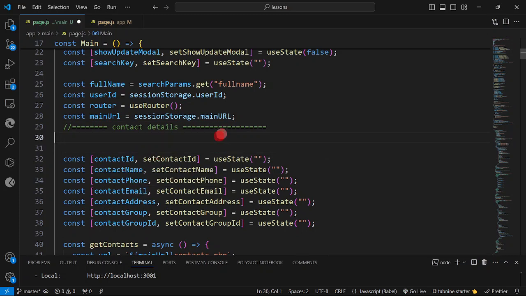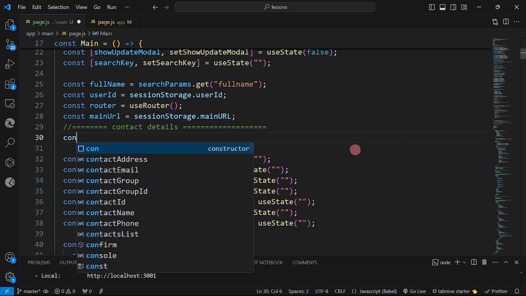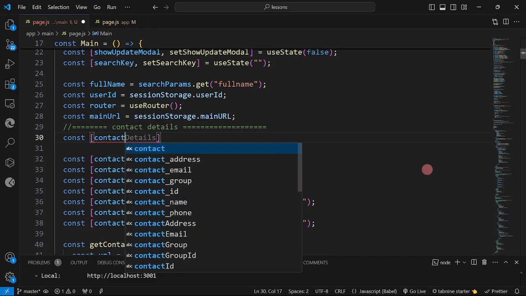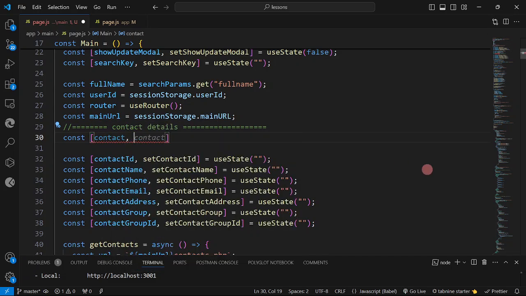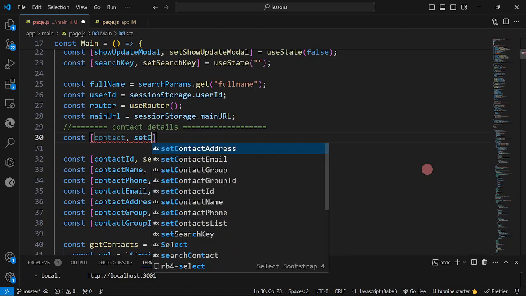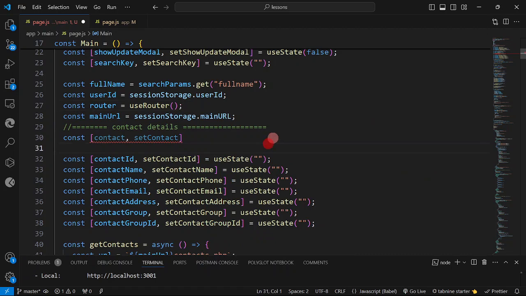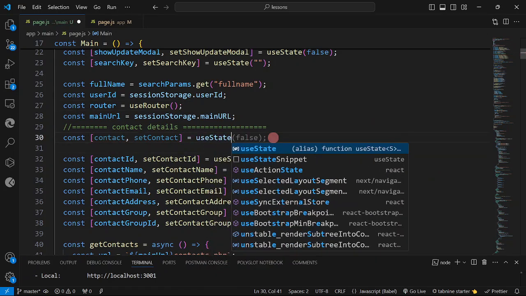So instead of having 7 state variables, I'm going to have only one state variable. I'm just going to call that contact, then setContact is equal to useState.